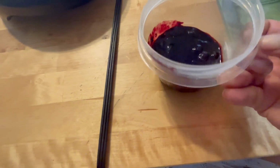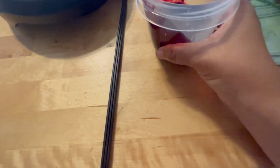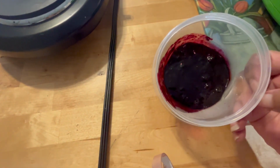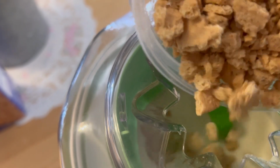It's so pretty. So we're going to let this cool off, and then I'm going to have to put it in the fridge a little bit before I add it because it should be added when it is completely cooled, okay? All right, you guys, so we're going to add just a little bit of graham crackers right now.